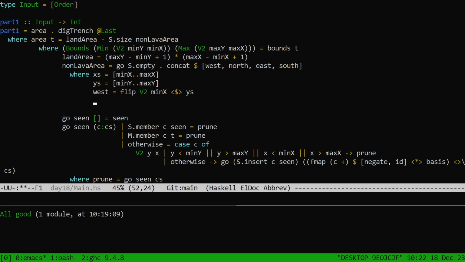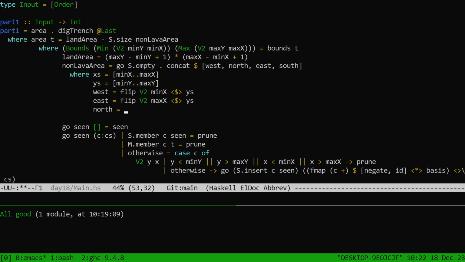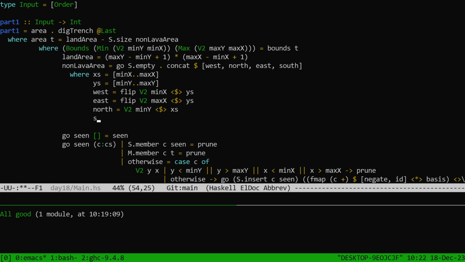And then we can say east, flip v2 of max x over y's. And a similar thing for north, but it's not flipped. V2 min y mapped over x's, south is v2 of max y over x's.